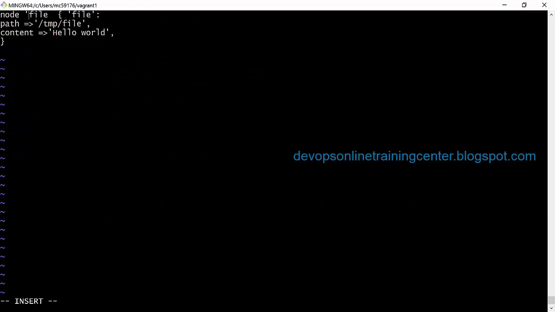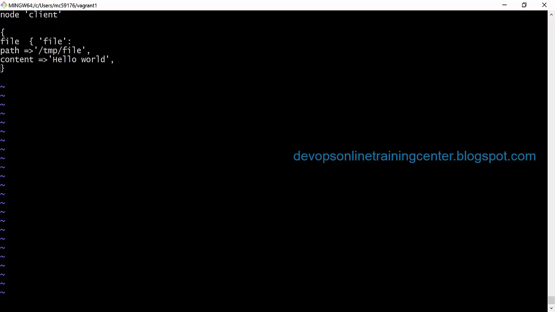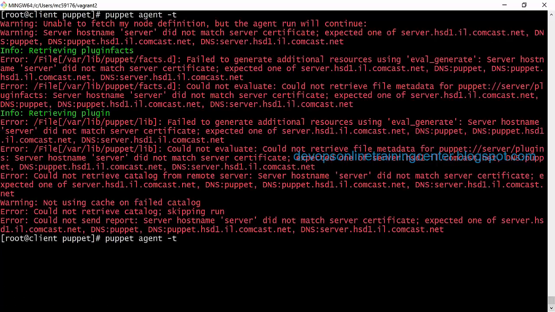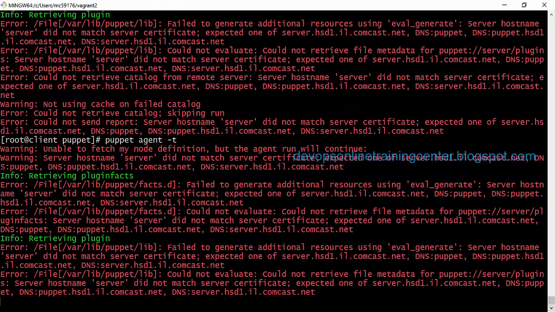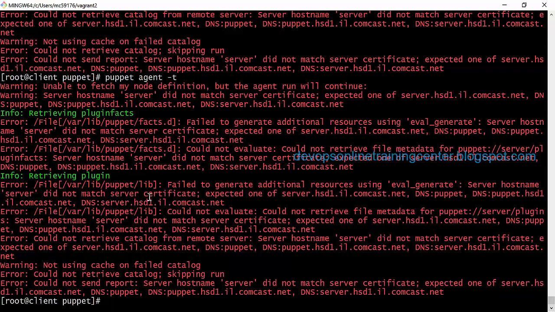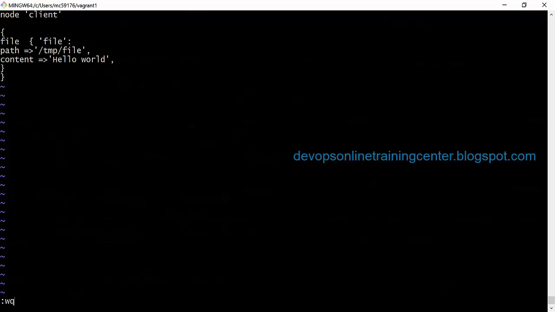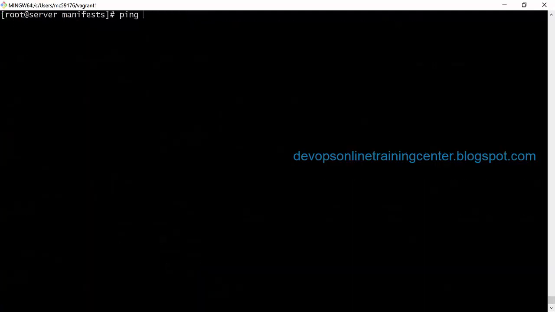Node client. Okay, what is the error? Could not resolve server. We are unable to ping the client.